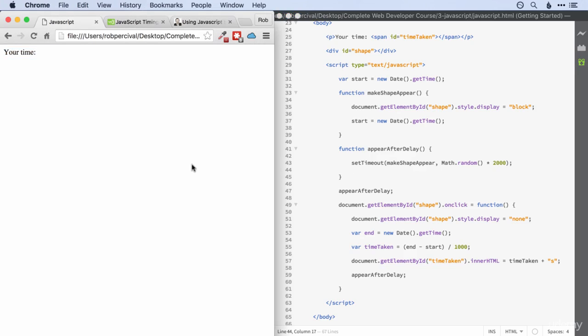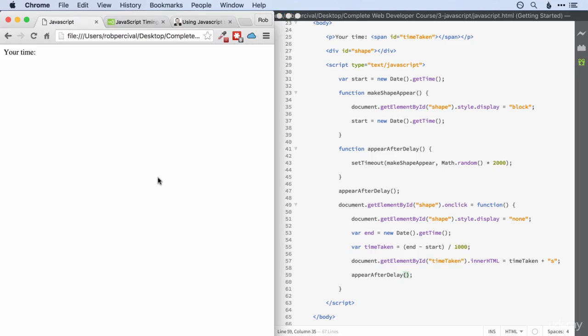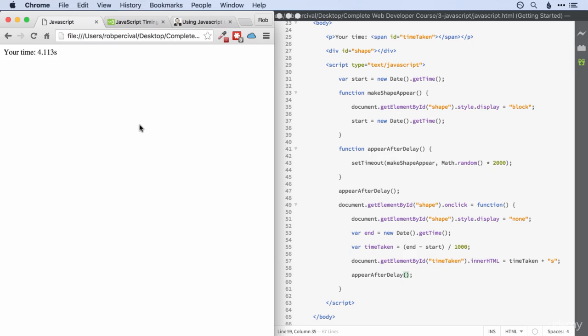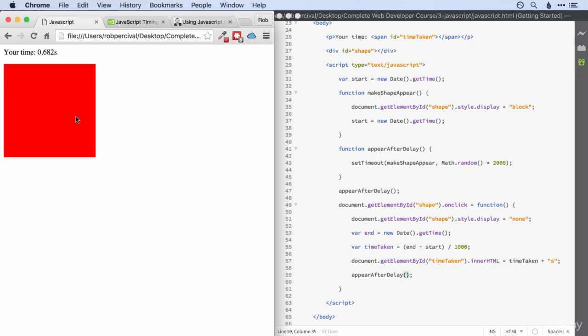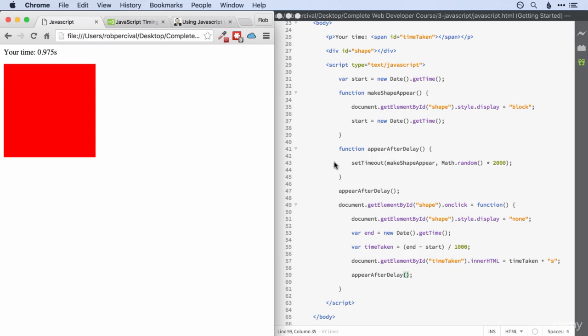All right then, let's have a look. So we should get a bit of a delay. Oh no, a bit too much of a delay there, because I've forgotten the parentheses. Always a parentheses when you've got a function that you're using. Let's try that again. Okay. Fantastic. That's working really well. Brilliant.